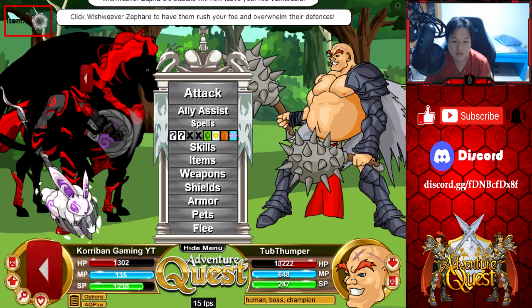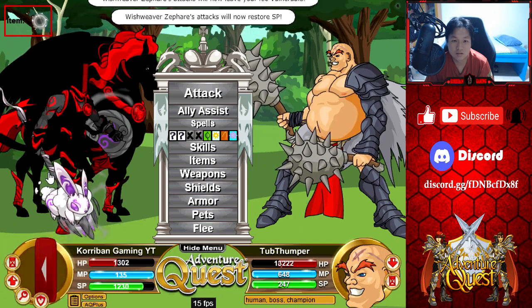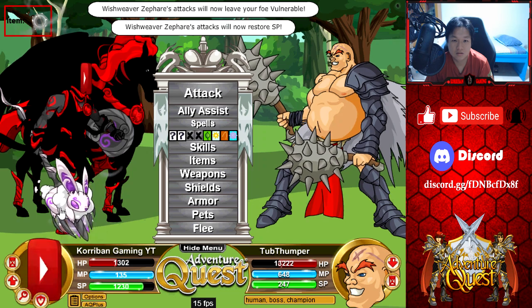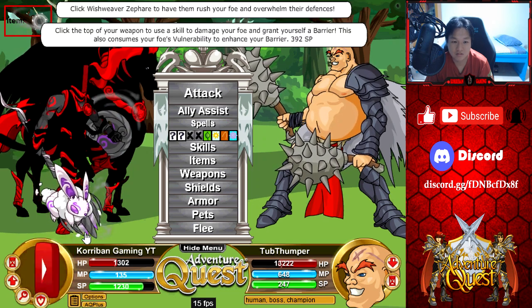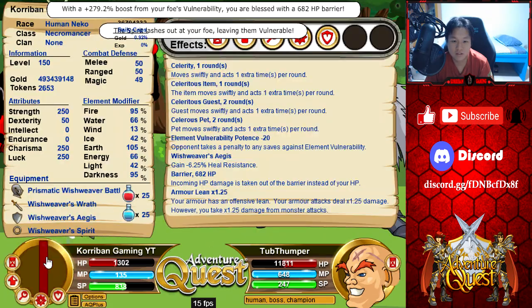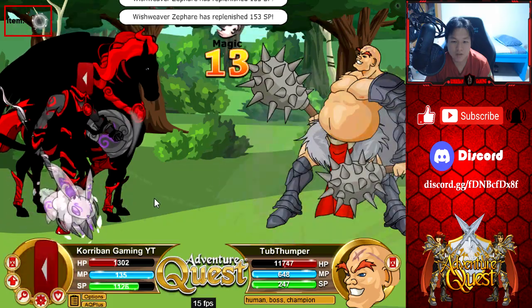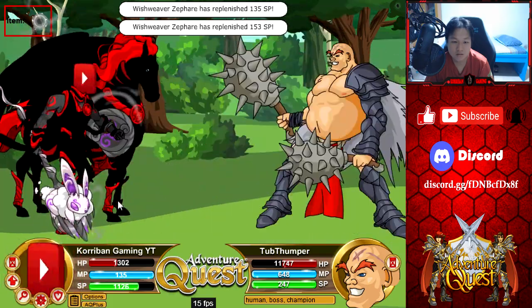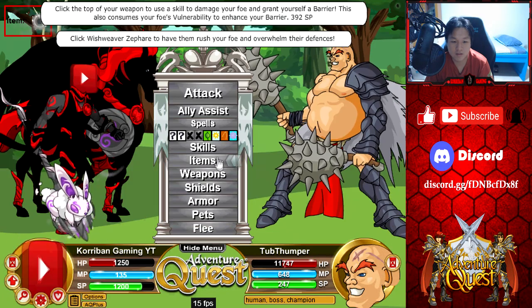Let's do that. Oh. Okay. Oh, come on. I need to stop clicking on the pet by accident. Okay. There we go. So eat all of that. And we'll get a 682 HP barrier, which is also not bad. Okay, so it basically absorbed all of that and we still have 200 HP barrier left to go.